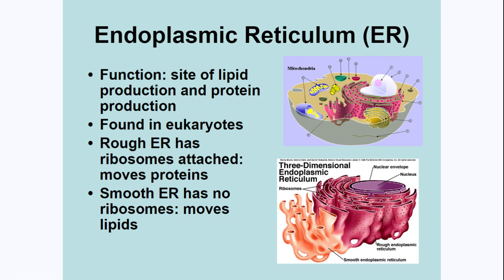The smooth ER gets its name because it doesn't have anything attached to it. And its job is to move lipids around. So on your chart, the diagram, it always looks like tubes. And they're subways. Their job is to move things around inside the cell. Types of cells are eukaryotes. And unique characteristics, you've got two types. You've got the rough ER, which helps move proteins and has ribosomes attached to it, and the smooth ER, which helps move lipids around and has nothing attached to it. Pause if you need to.